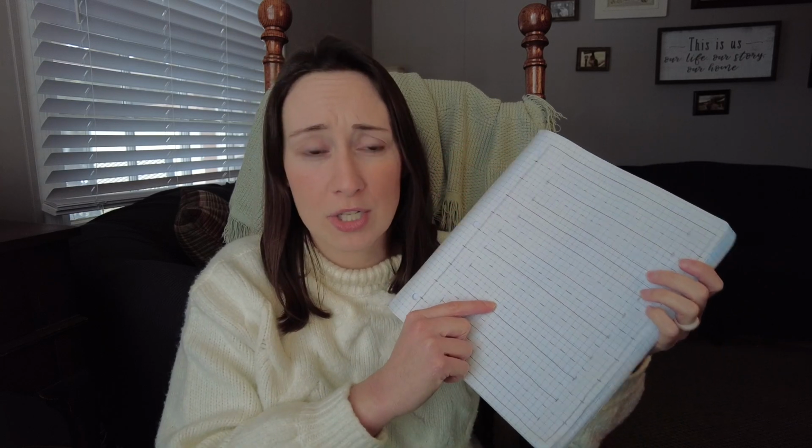So let's get started. Two great tools that I think every gardener needs, besides a shovel, a rake, a tiller, anything like that, not talking about those types of tools. You need a notebook that you should keep for all your notes. And guys, you want graph paper. Graph paper is a friend, whether you are drawing up plans for building, or trying to map out the space that you can use, you're going to want graph paper.